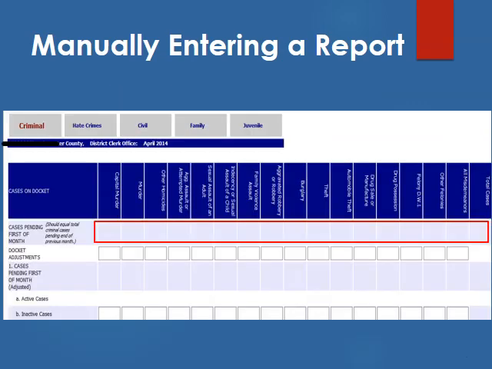So here is an example of where the criminal section was not submitted in the previous month because line 1A, cases pending first of month, is blank. At this point, you should go back to the court's main page and you will see that the criminal section for March is not present.